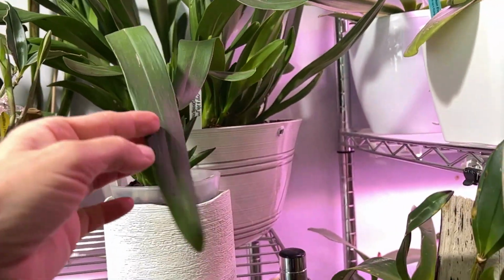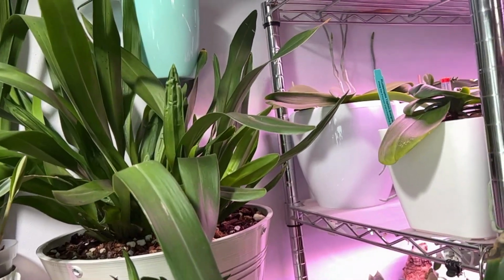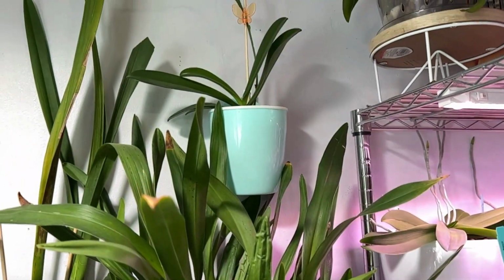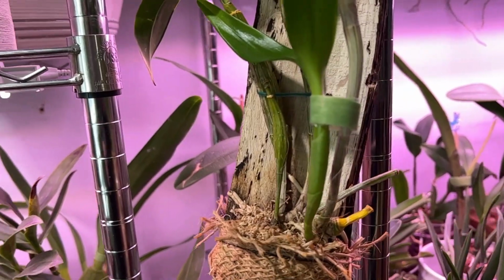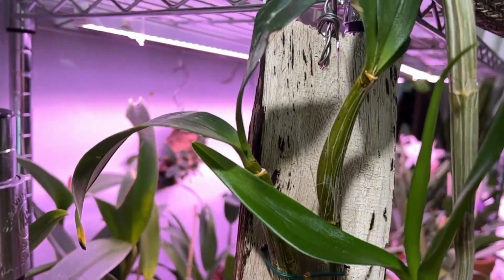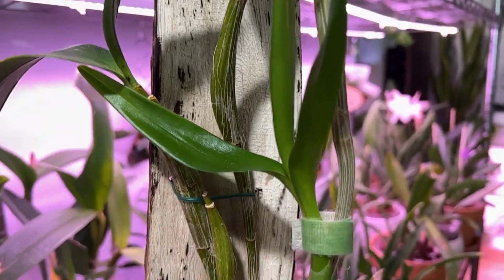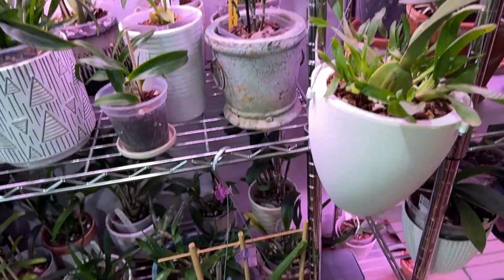And then the No ID Oncidium here, again, she has, I believe I counted like 10 new growths on her. And then Limagera up there is growing her leaf, trying to push out some more bulbs. And then the Taganagua here, look at this new growth. Isn't that beautiful? Just gorgeous. The other one, my Green Flash, is not doing so well. And my Vanda right here.